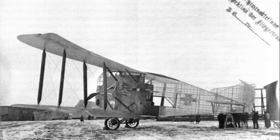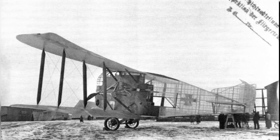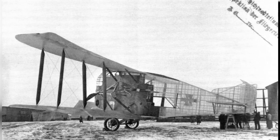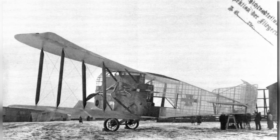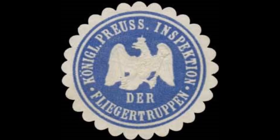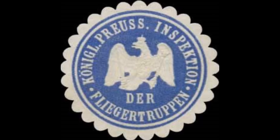A further investigation came to the conclusion that the extremely light wings — the lightest of any Riesenflugzeug — were to blame, and that fatigue caused them to detach from the fuselage. This would also explain the previous mushiness and uncontrollability of the aircraft on its flight before the wreck. Idflieg, still seeing some form of potential for whatever reason, had three more ordered so that the tests could be completed.